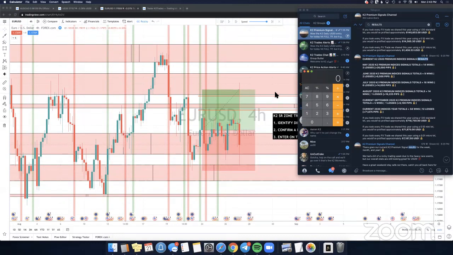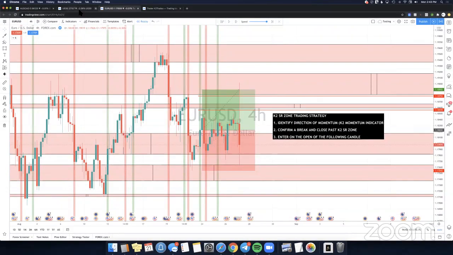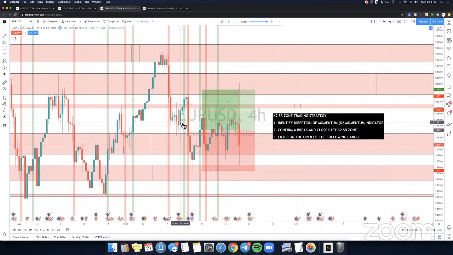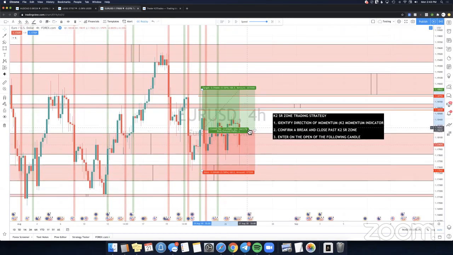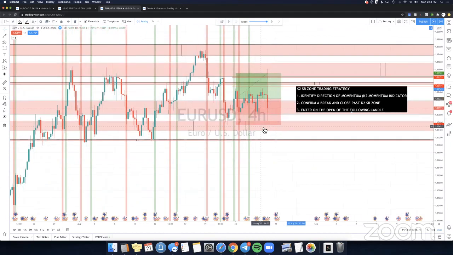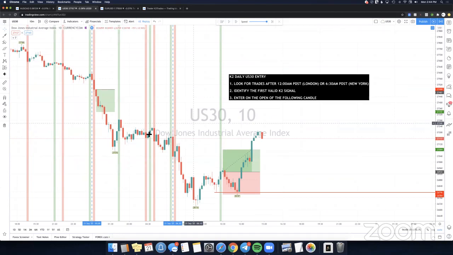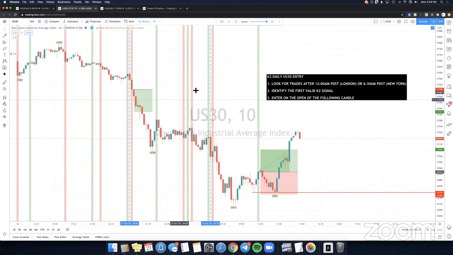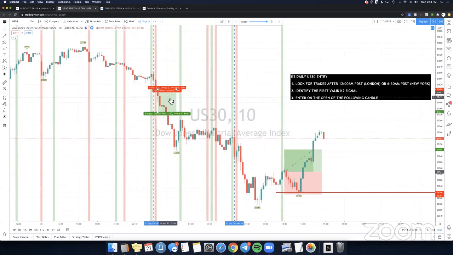No, that only works for the US 30, because for that specific strategy, we're just trying to catch these momentum moves once the market opens. The thing with Forex is that the currency market is open all day, so it moves a little differently. US 30 is just stocks compiled together, like the 30 biggest stocks in the US. When the market opens, there's always going to be some fast movement, a movement in some direction.